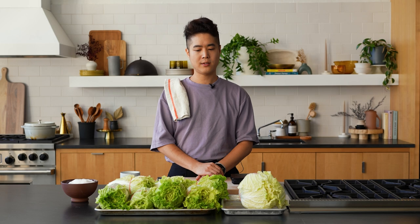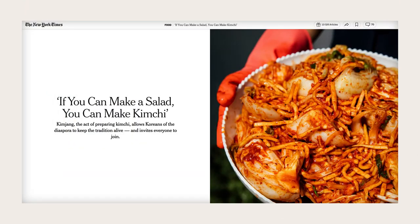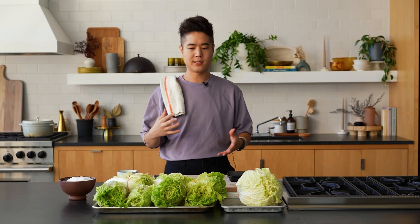Kimjang is the communal act of kimchi making and sharing. I really like the story of kimjang because it tells the tale of resilience and survival. One thing I found while reporting this story: people who grew up with it grew up with it in Korea, where people would have kimjangs with their neighborhood or more often with families. Korea had a really dramatic history, and I think this food item is something that helped people survive, and that's something that needs to be said.